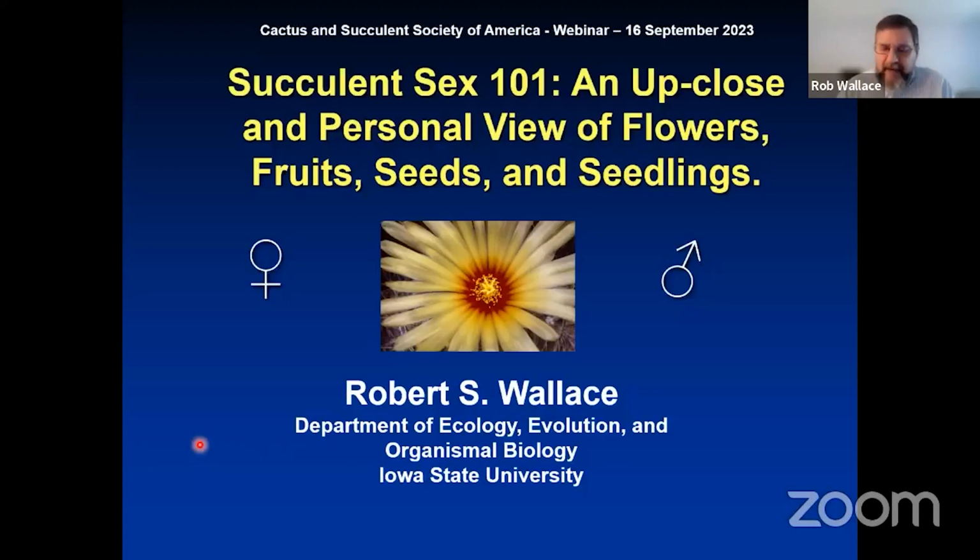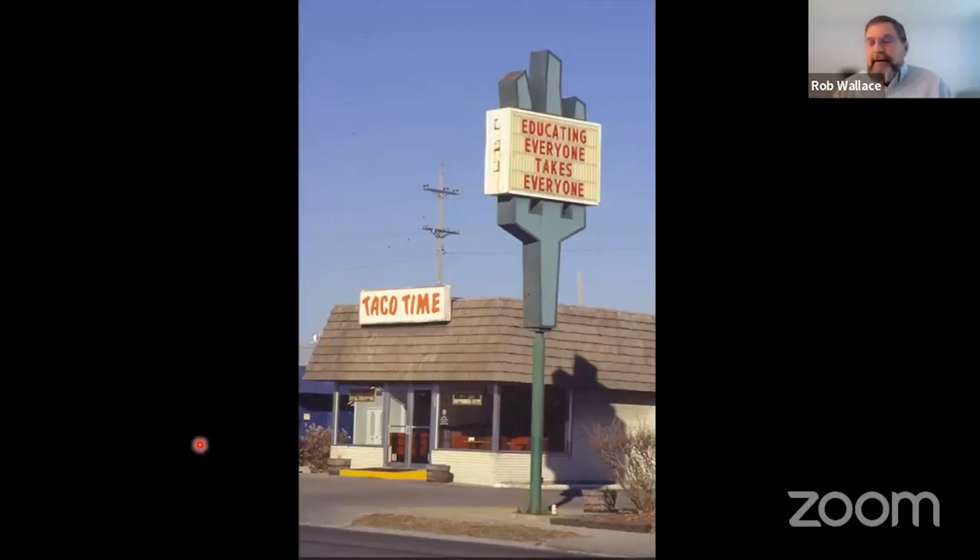But we're going to look specifically today at understanding and educating people on how the fine details of flowering plant reproduction work functionally. Most people can see a flower and know the general parts and basically how the flower operates. But what I want to do is look at a smaller scale and look inside the flower structures to explain what's going on and compare that reproductive process to one you may be a bit more familiar with. So with the interest of looking at people and their interests with cacti and succulents, I've chosen examples that may be a bit more familiar to you with respect to the plants that we're looking at.